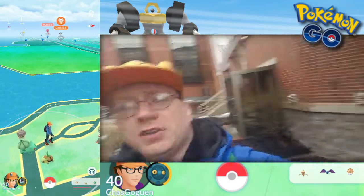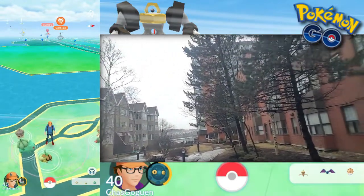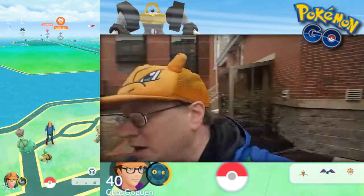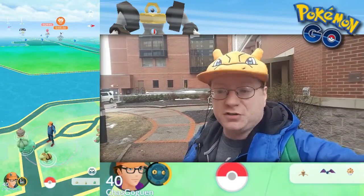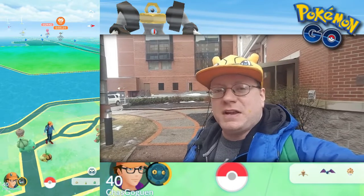I will point out, not sure if you can see it or not, but it's not the best day weather-wise. Currently got a little bit of light snow coming down, going to be mixed with rain later on today as the temperature increases. I sound like I'm a weatherman giving a forecast.